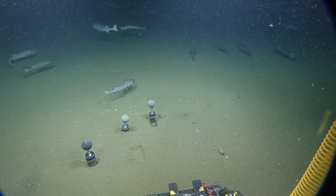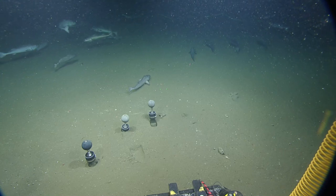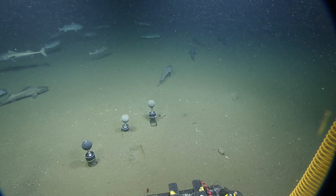Yeah, that mug's been there for days. I don't know whose it is. Mystery mug. It's a mystery. Maybe.